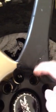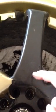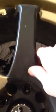So see how much easier it is, and you see that speck of gold? Yeah, it just melts it, really. Makes it easier to pull off.